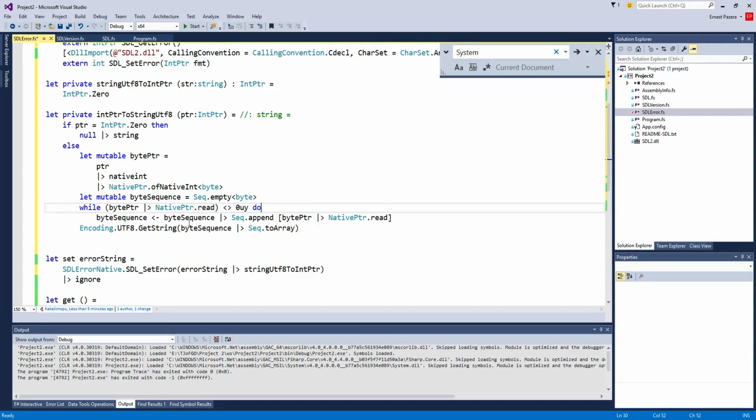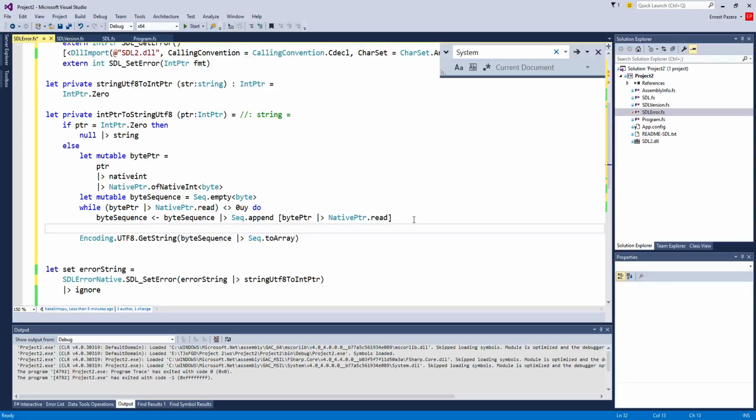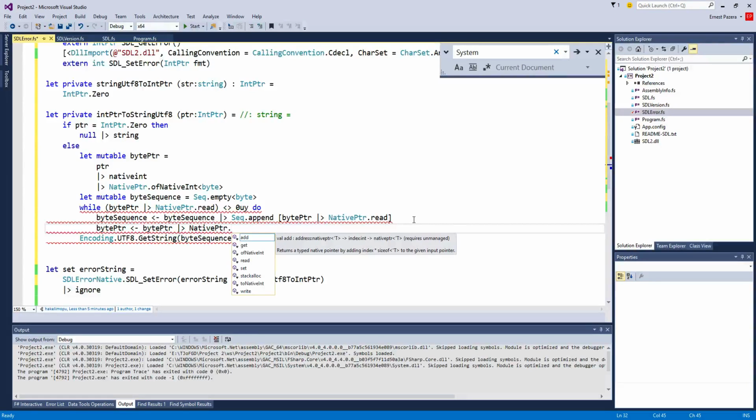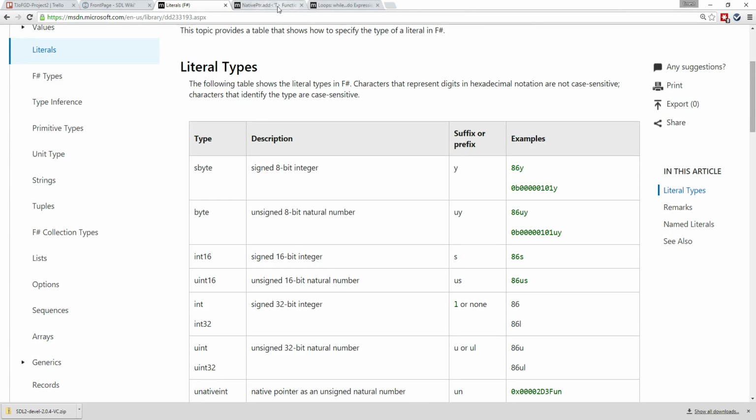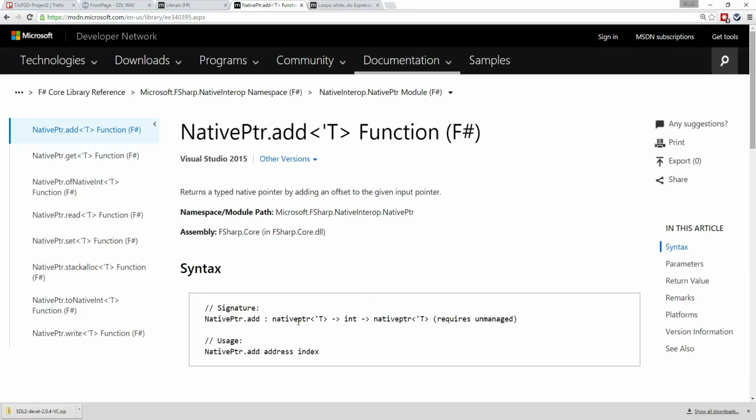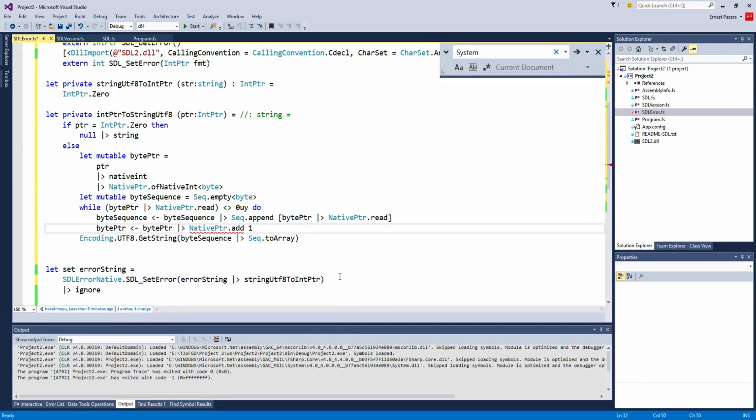So we want the byte sequence to have the byte sequence appended that, and we want the byte pointer to be the byte pointer native pointer dot add, and that's a. Let's look at the documentation. Pointer add. There's an int. All right. 1.